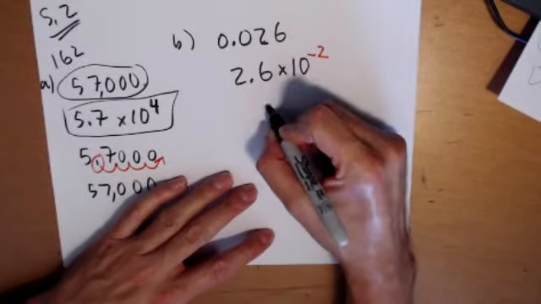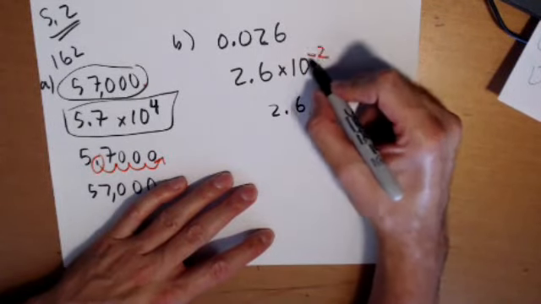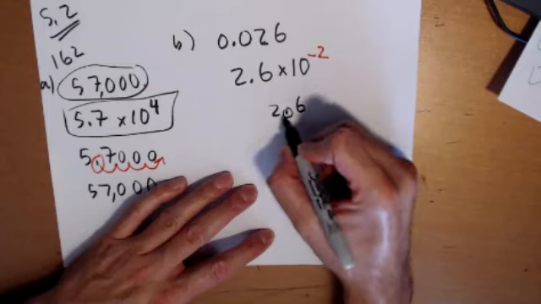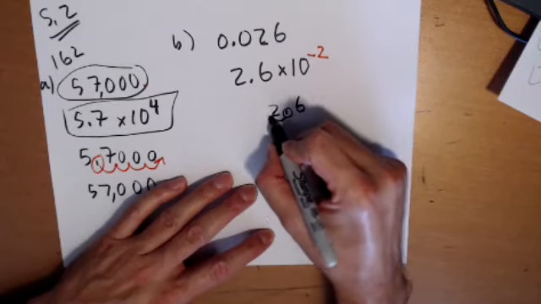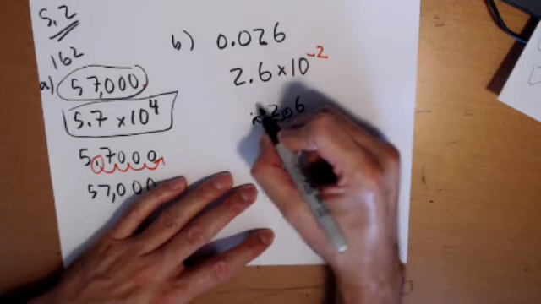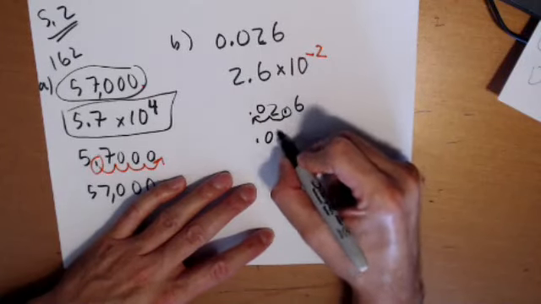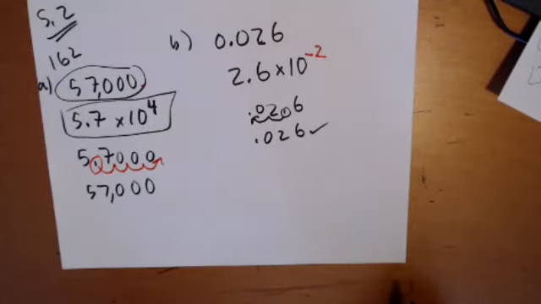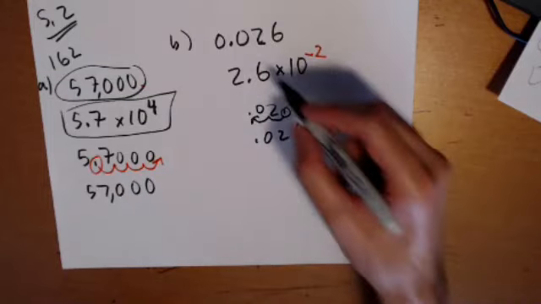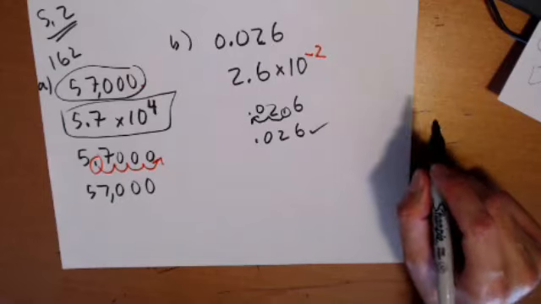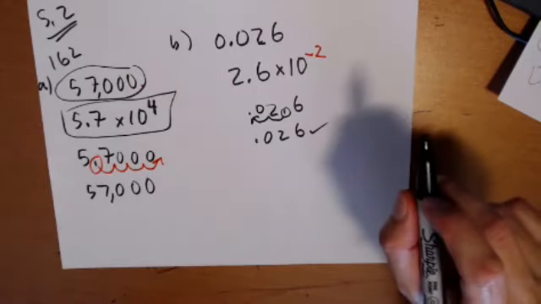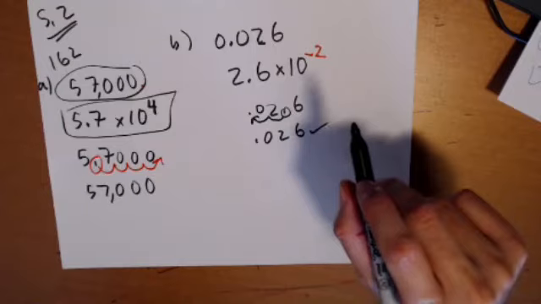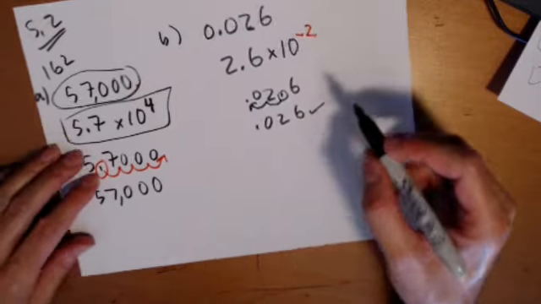So just double check your answer. Write 2.6, and if you need to move it to the -2, you grab the decimal and move it 2 places to the negative. 1, 2. So the decimal goes there, and that becomes 0.026. Same. Ta-da! Okay. So in 166 and 168, they had you play it normal. I would have done 166 and 168 first if I was writing this book, but I didn't write the book.